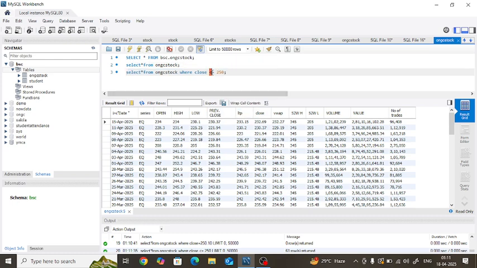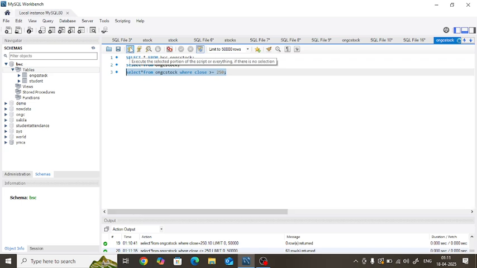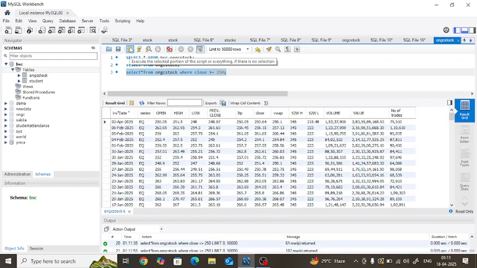Similarly, I want to write other conditions like greater than 200, and we will see here 250. So we will see all prices are greater than 200. Let's try some price like 200, and we get 250.78.